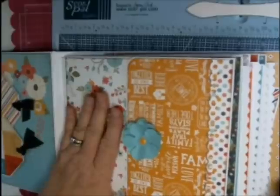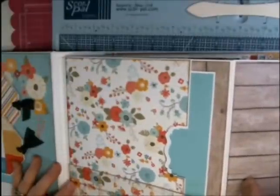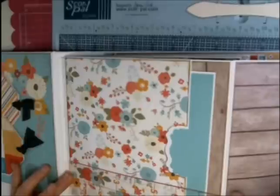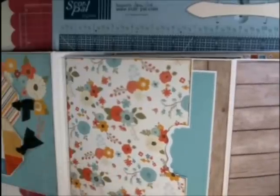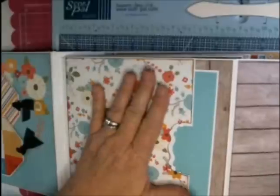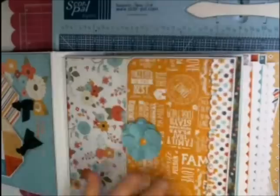So your pages are going to be 8 by 8, and we're going to start with our first page, and that is going to be our pocket page. And I'm sorry, I just have to do the measurement here. So I did 6 1/4. Okay, so you're going to cut one page 6 1/4 by 9, and then your base page is going to be 8 by 8.